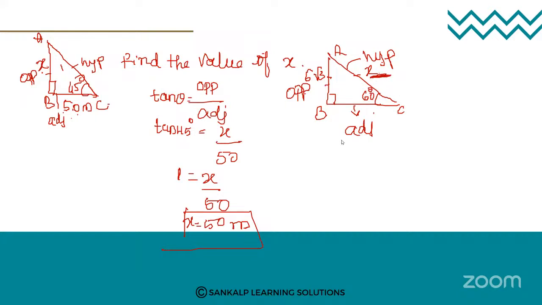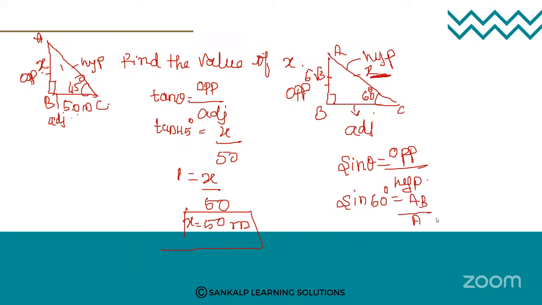So the theta value we know. For that, opposite divided by hypotenuse, yes my dear students, is the ratio of sine theta. Yes or no? So here theta is 60 degree. So sine 60 degree is equal to the opposite side AB divided by AC, right? So the AB value is 6 root 3 divided by the AC value X. Sine 60 degree is root 3 divided by 2, equal to 6 root 3 divided by X.